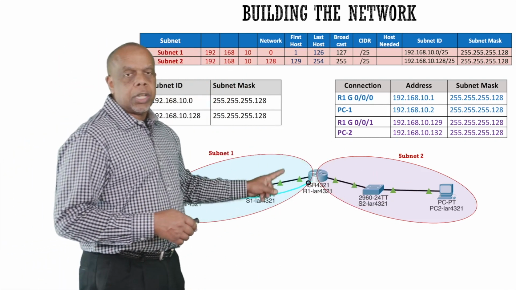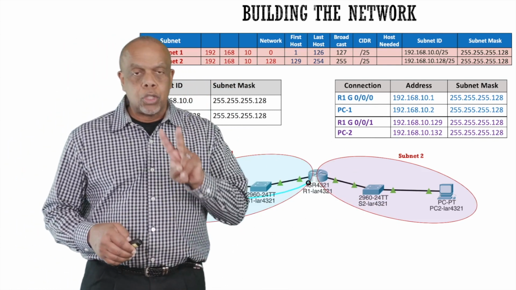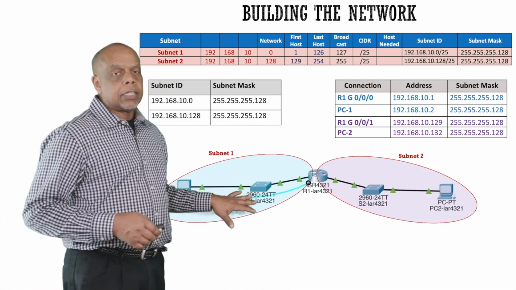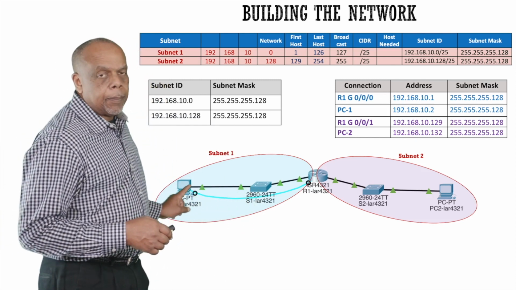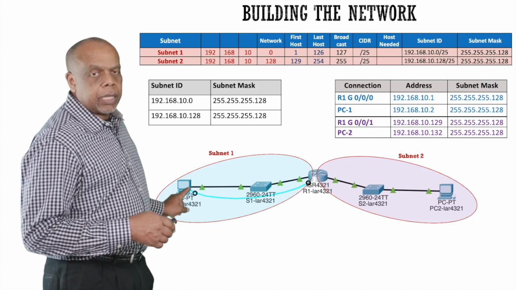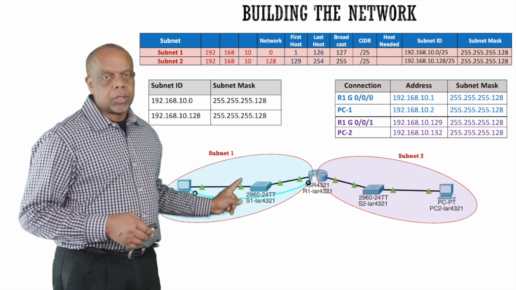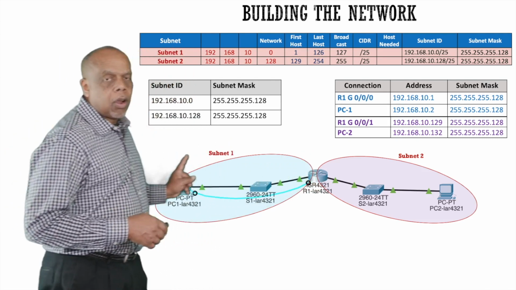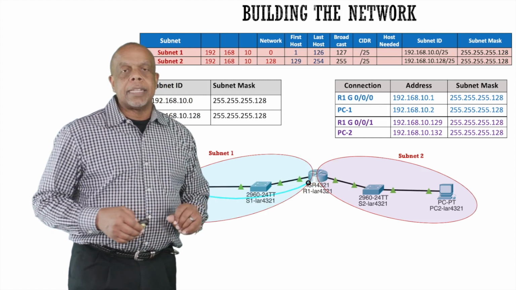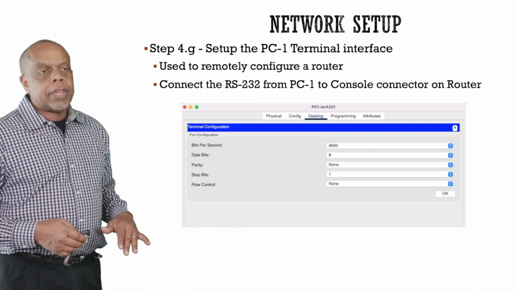Now the switches here in the middle, you don't have to worry about those. Those switches are operating as a layer 2 device, and these layer 2 devices do not have an IP address. They are looking at the MAC address that's connected. So we're not having to assign an IP address to the switches. It's just this layer 3 device and our hosts that we are assigning IP addresses to. So this is now how we would build that network.